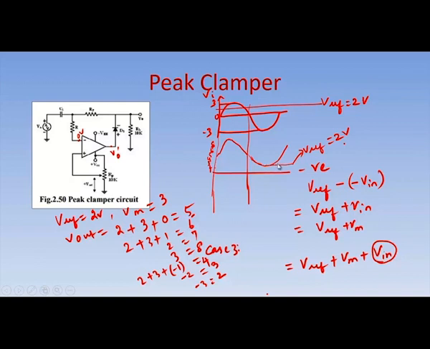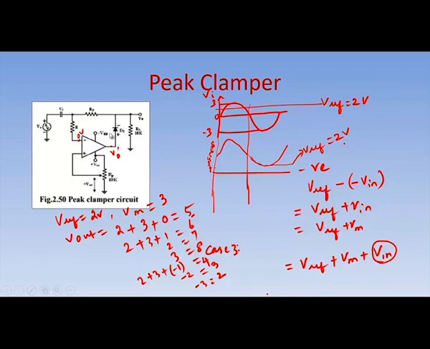So, here by the V reference value, the input signal is clamped at the output by the V reference value 2. If the V reference is set as 3, then above 3 volts the input signal is clamped. So, according to the value of the V reference, the input signal is clamped. This peak clamper is otherwise known as DC inserter or DC restorer. So, these are the two names for the peak clamper.